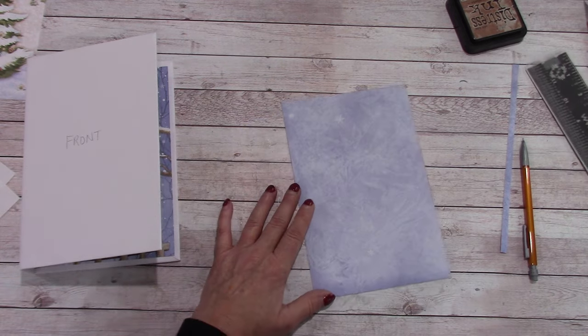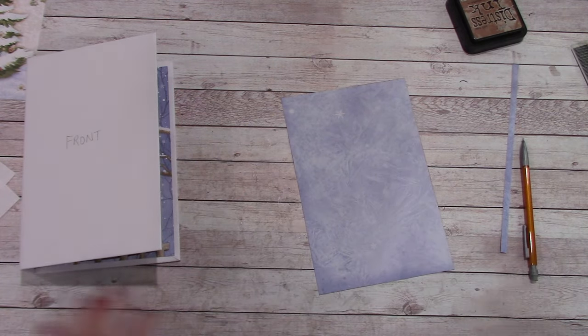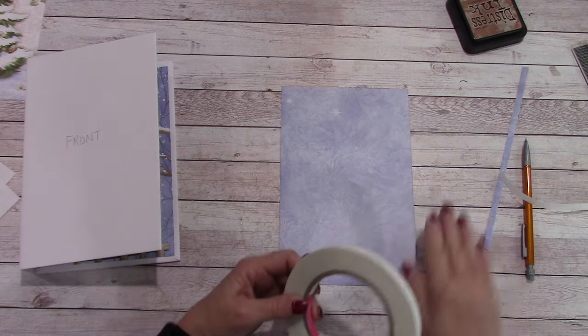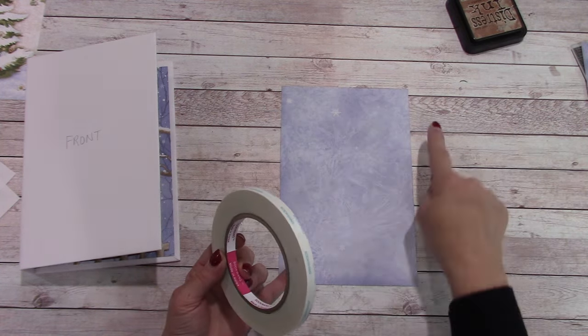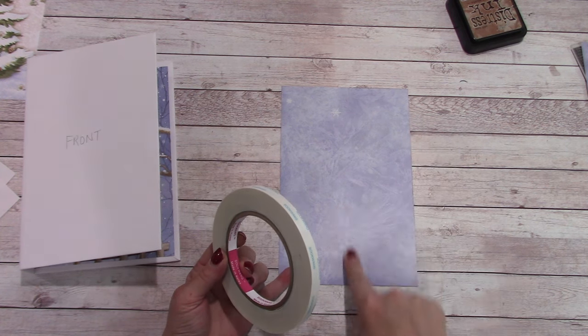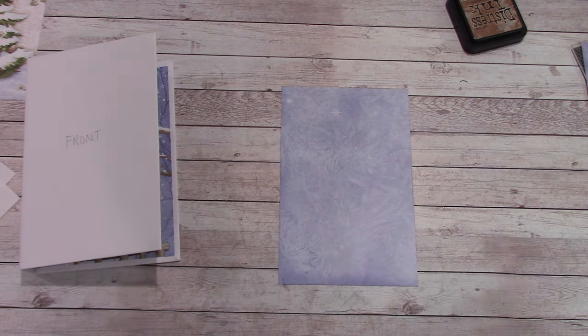All right, I'm gonna flip mine over. I'm a score tape type of gal. And I'm going to be using score tape around the outside like a picture frame without going over. One down the middle and one on each side.